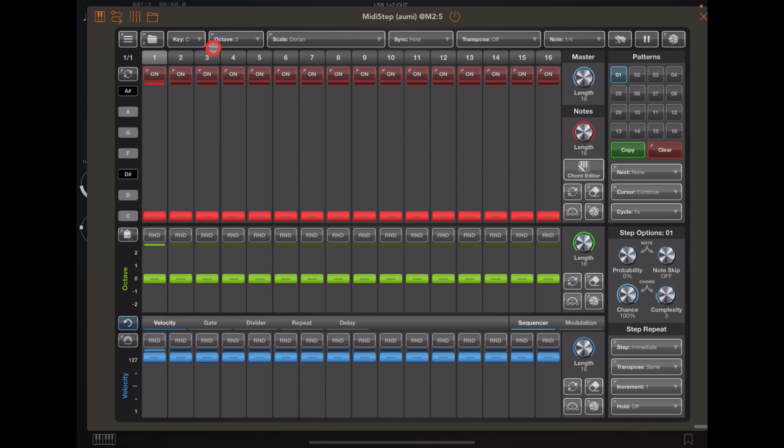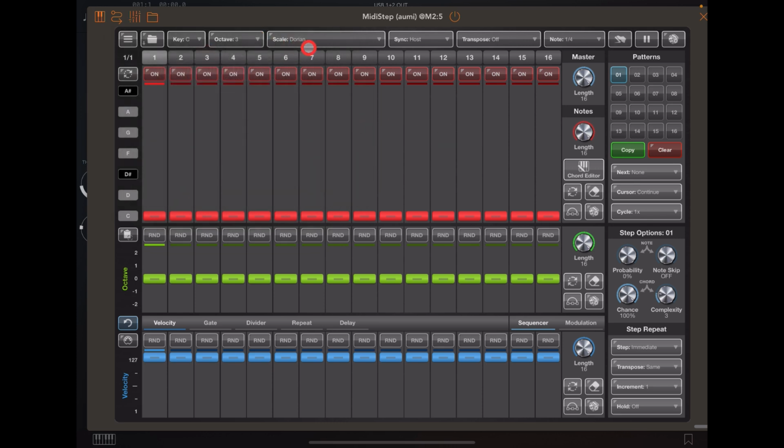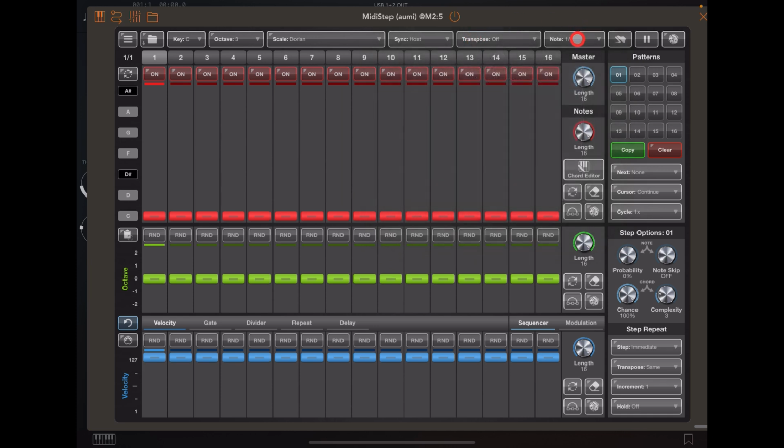Now, anytime you see one of these little arrows pointing up, it means you've got long hold options, and you can set the patterns and stuff like this, or the octaves and what have you. Right. And you've got your scale, which we've just checked. Initially, we're going to sync this to the host, but you can actually turn this to note on and play it with a MIDI keyboard. I'll show you that as well. Then we have transpose. If we click on this, transpose mono, transpose poly. This is all for when you're using your keyboard mode as well. Then you have the speed, which at the moment is 1/4. Okay.